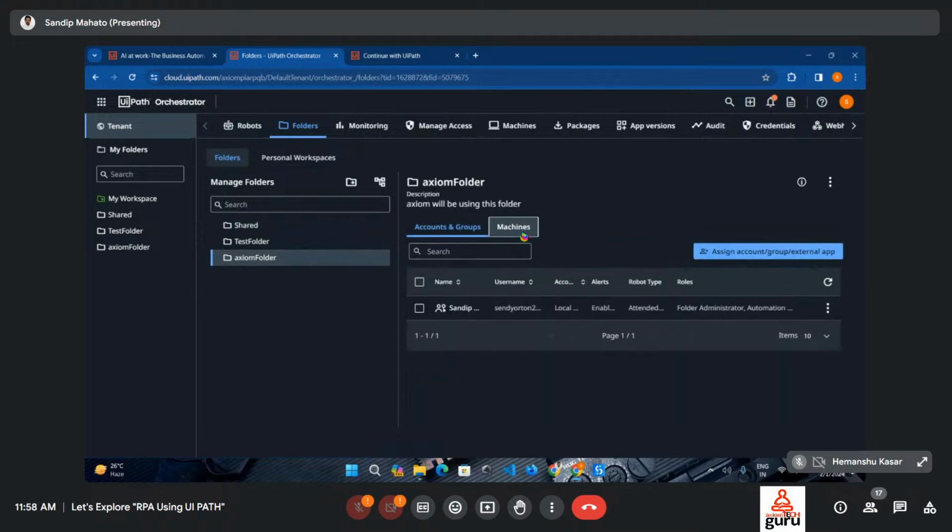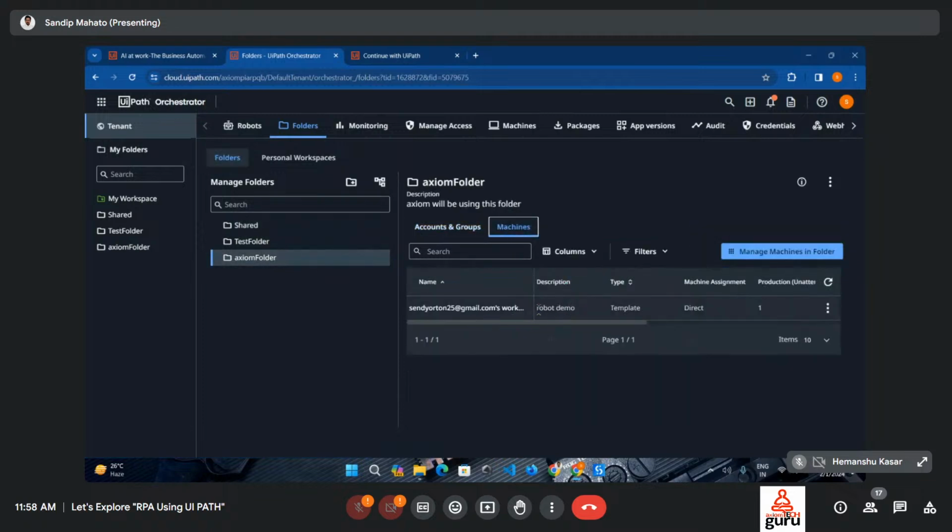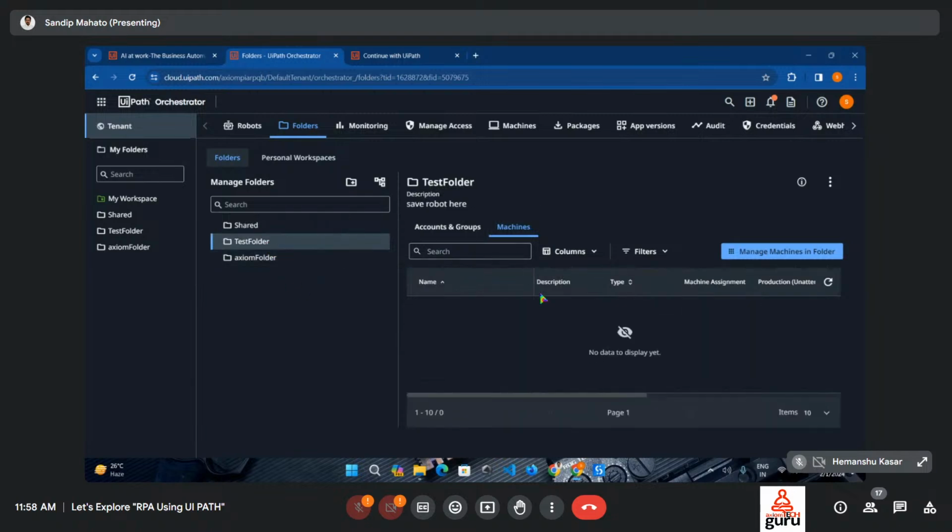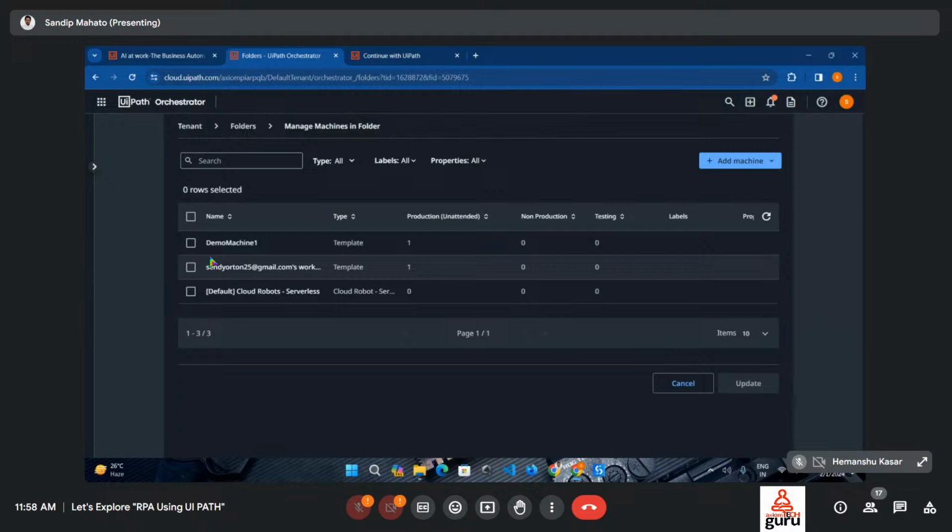Here is a machine which is already available, but in the test folder there are no machines. For that we have to add one. So let's manage machines in folder. So here it is.